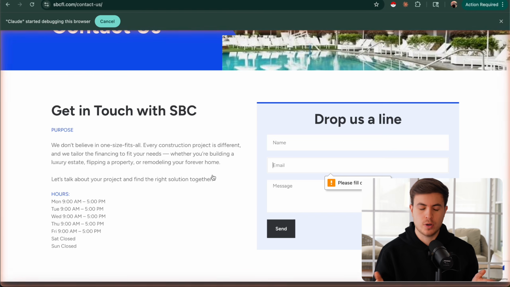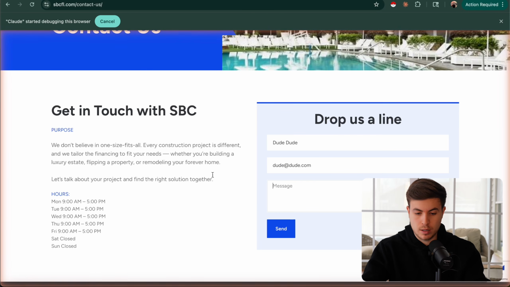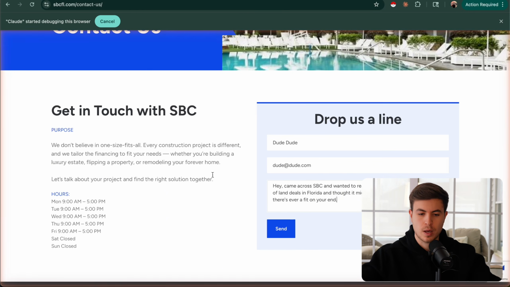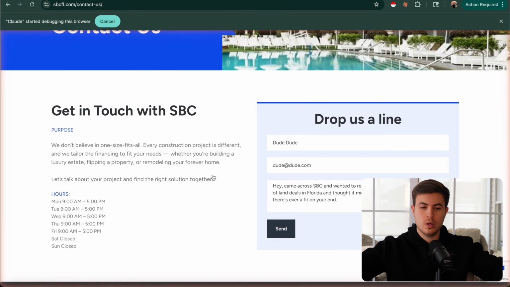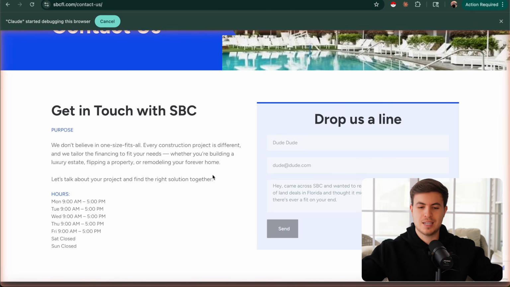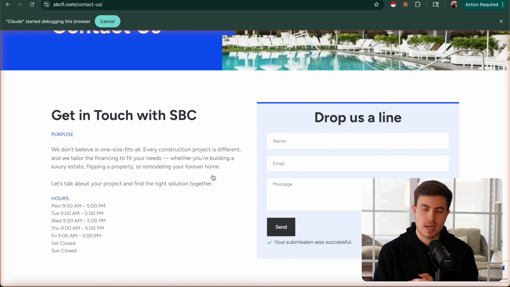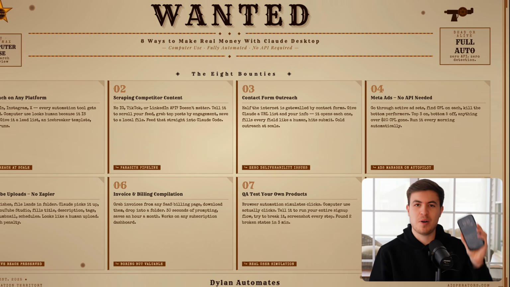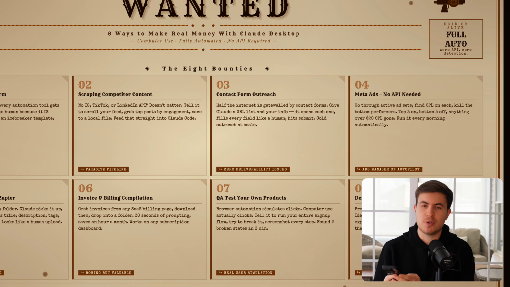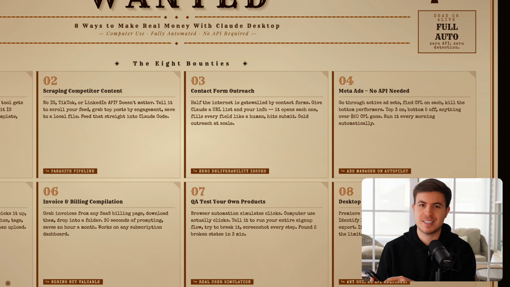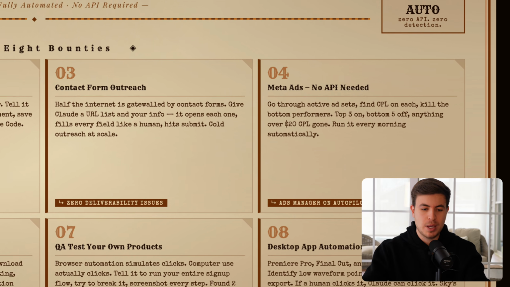So I just switched back over and it's already searching up real estate developers in South Florida. Let's see if it fills out the information. So I said to enter the information as dude, and it actually did it. There we go. Dude at dude.com. Let's see if it actually fills in the message as well. Again, it completely went, searched Google, found this for itself, and now it's filling out the contact form. If you're not absolutely maxing this out every single day, I don't know what's wrong with you. Again, just think about how powerful that is that we can do that from our phone. I can just text and be like, all right, go spam everyone with our information, please. Send. That's ridiculous.